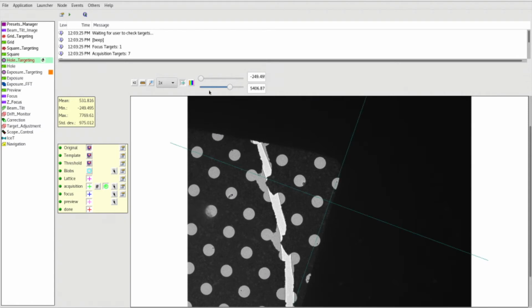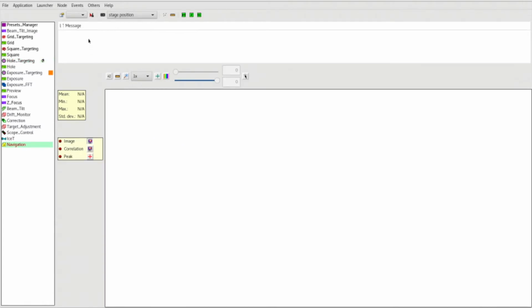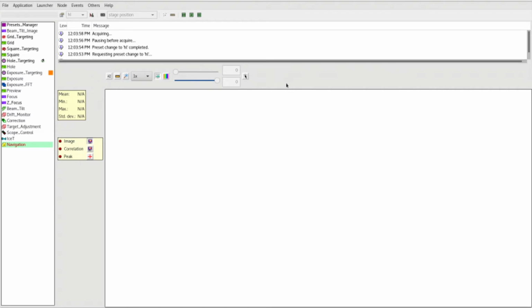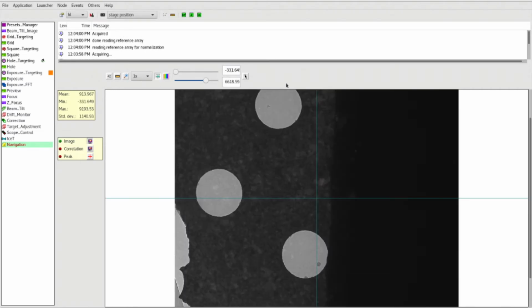We want to make sure that we're centered over actual vacuum by going to Navigation, sending Hole, acquiring image, and using the arrow to move the center of our image. We want to be over vacuum.